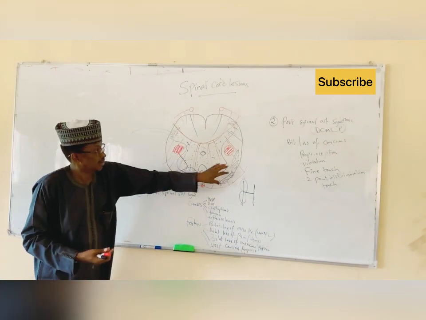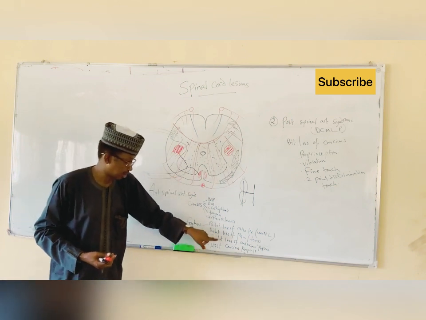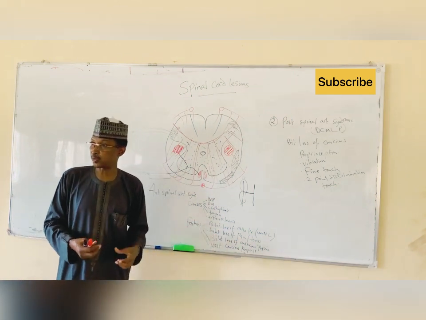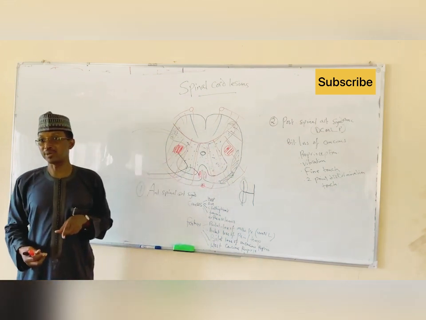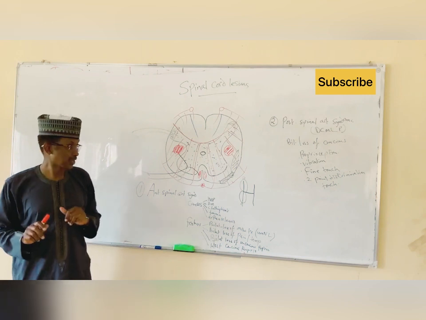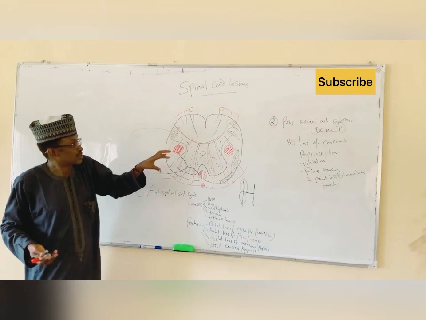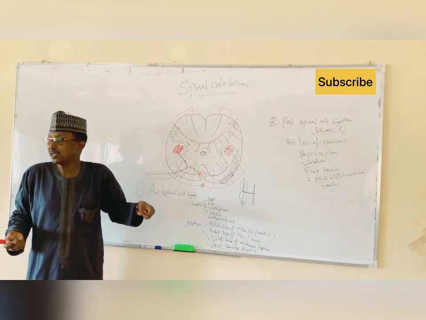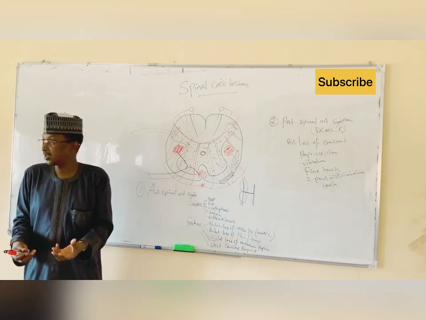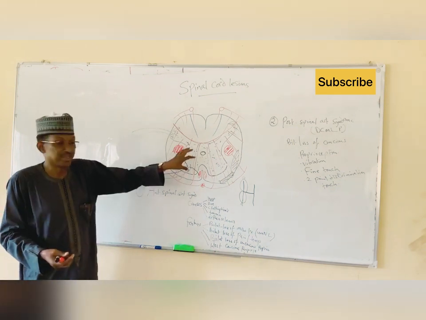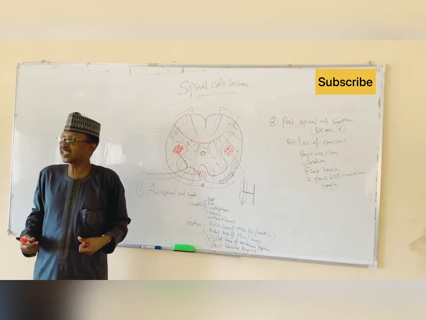Because it is bilateral, this side and this side are all affected because of the blockage of this artery. So you have bilateral loss of unconscious proprioception because of the involvement of the ventral and dorsal spinocerebellar tracts. Are you clear? But the dorsal column is intact. So that means the person will be able to sense vibration when somebody calls him. If he or she puts the handset on vibration and somebody calls, even though you have this syndrome, the person will be able to feel the vibration of the handset ringing.